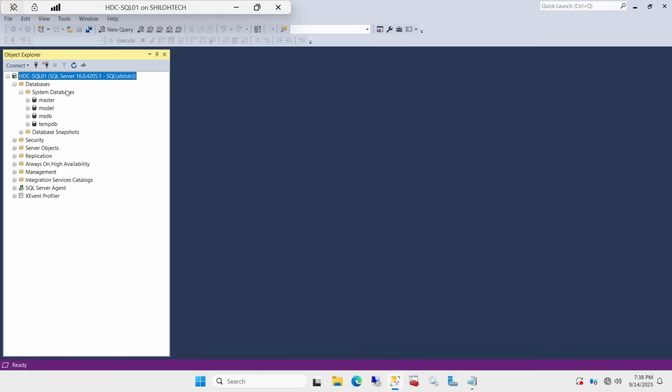They are called system databases because they came with the system when we did the installation of this instance. What we are going to be creating are called user databases, because we create them and we use them. We create tables, we create columns, we put data in there, and we use them. That is why they are called user databases.